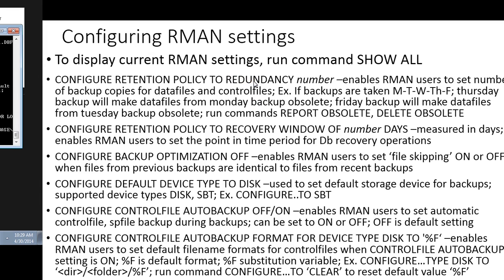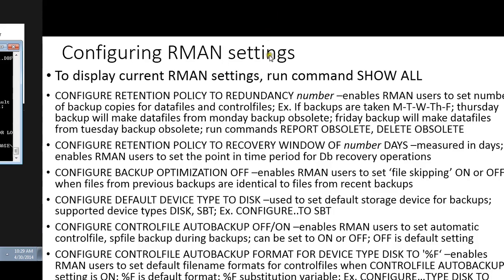After the redundancy is exceeded, it's going to become an expired backup. So this is just to specify how long a particular backup is going to be stored inside of your recovery catalog or control file catalog.